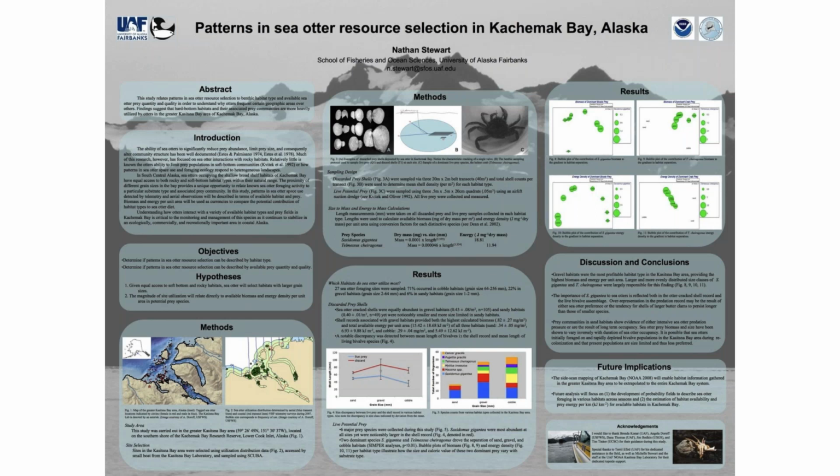But then I also like that the title is on a solid background so that I can really easily read the title. So maybe it could be reduced and put in a different part of the poster, right? So if you really want to have an image in the background, I would ask yourself if it's really important for you to have it there. And if it's not super important, consider that it's still affecting how easy it is for someone to read your text, even if you dull it down, and that it might be a better idea or an alternate idea to move it to a different location.